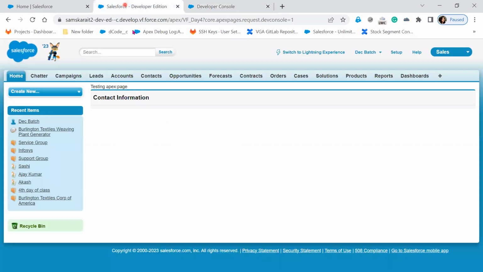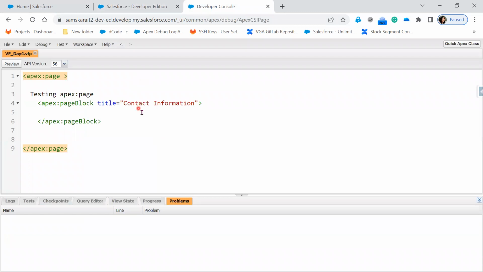One line of code. See what is the output that we are getting. Contact information. Above that we have some text. Now, the title is coming here. Now I need a help text this side.